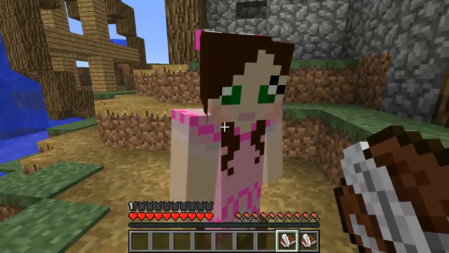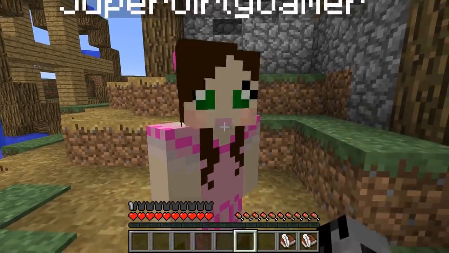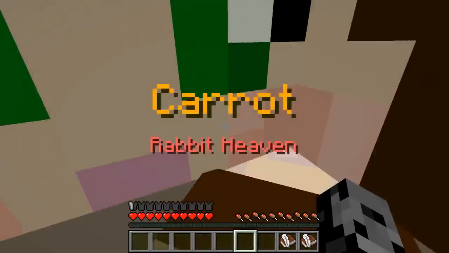I think I have an idea. What? We're going to have a challenge each level to be the first person to find the main ingredient that we need. Okay, I like it. So if you find a normal chest, you fail. All right. You need the real ingredient. All right, let's do this. Should we start this? Let's start it up.